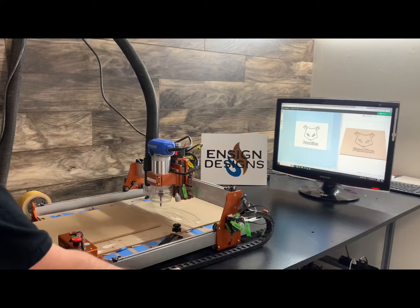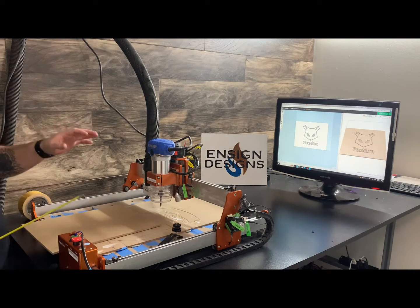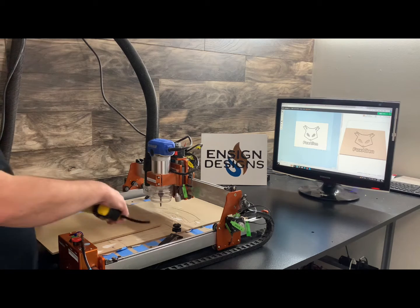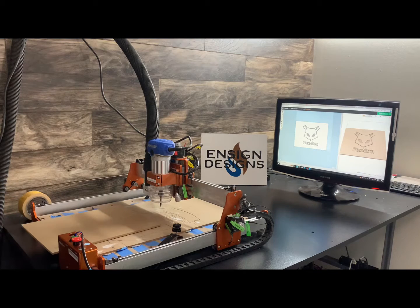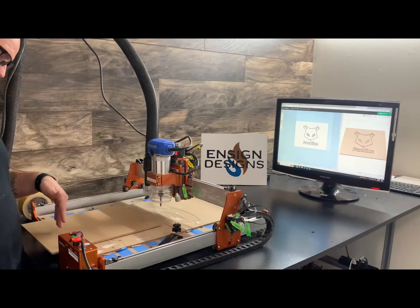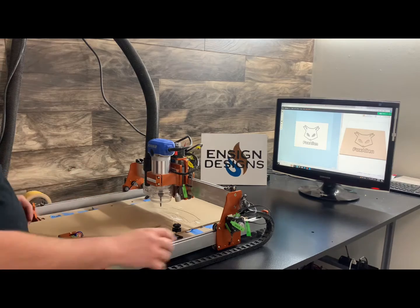So I'm fixing to measure my piece of equipment just to make sure I've got my measurements in right. This is going to be a 14 by 11 piece. We're going to put the 14 on the y-axis. So the y-axis is from front to back of the machine. X is from side to side, left to right.